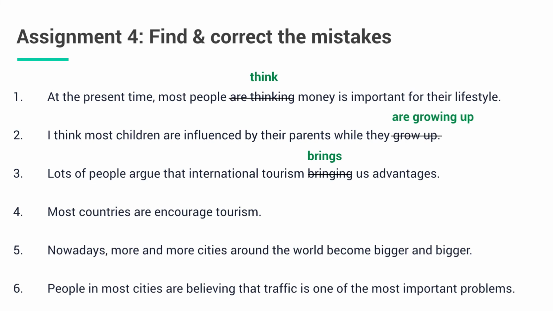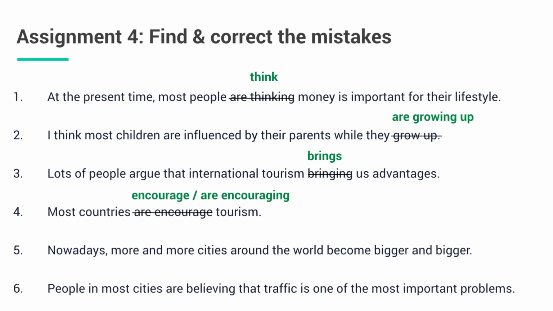Next, number 4. Most countries are encourage tourism. This sentence is wrong in terms of grammar. Actually, it can be both simple present or present continuous. If you want to use it in the simple present, you will say, most countries encourage tourism. That is the fact or the truth. On the other hand, if you want to use the present continuous, you will say, most countries are encouraging tourism, which means something is changing in those countries.